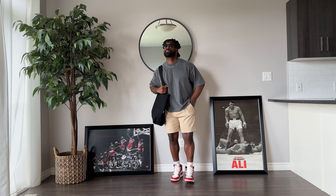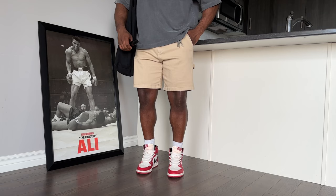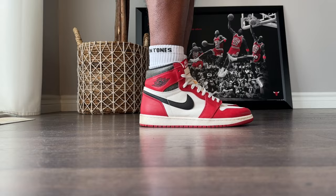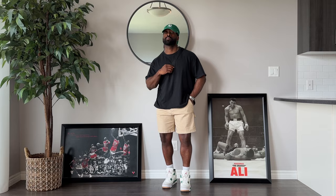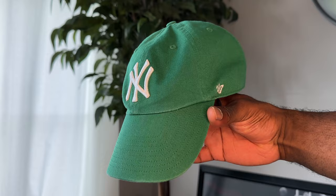I love this next outfit because it's cohesive without the colors matching too much. For the tee, it's one I feature all the time on the channel — the Modern Tones Vintage Wash tee — and the carpenter shorts you guys have seen a bunch already. Then on foot for the color pop, we got the Jordan 1 Lost and Found. And again, to show you guys how important it is to have versatile pieces, we kept on the same shorts, swapped out the tee for a simple black oversized tee, added a pop of green with this hat on, and of course the Jordan 4 Pine Greens once again.